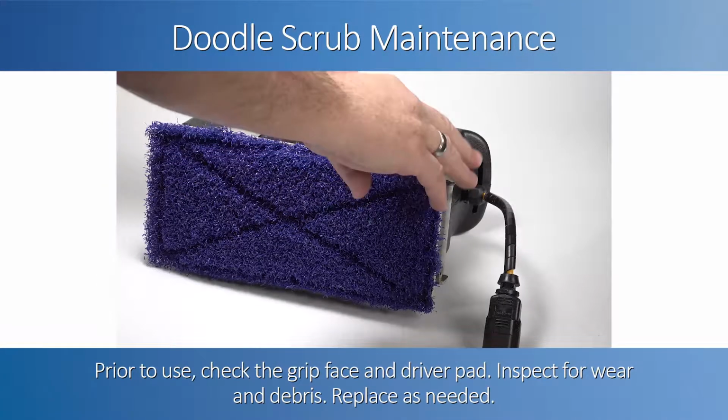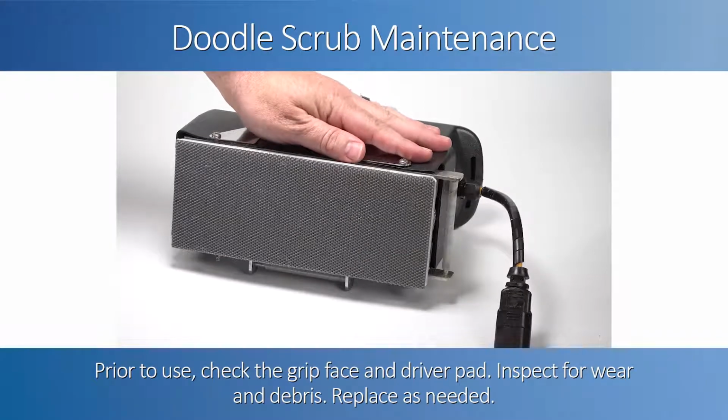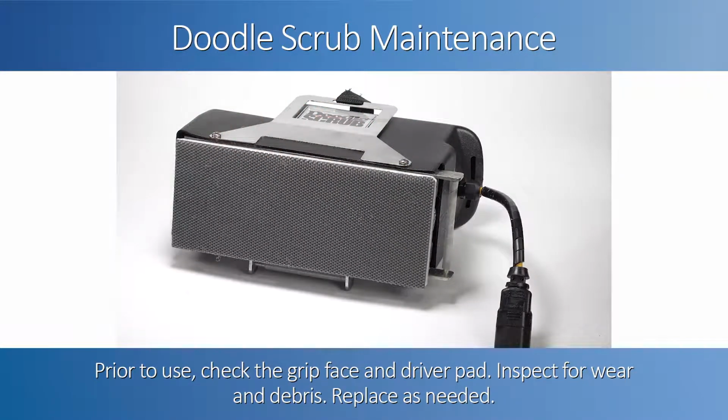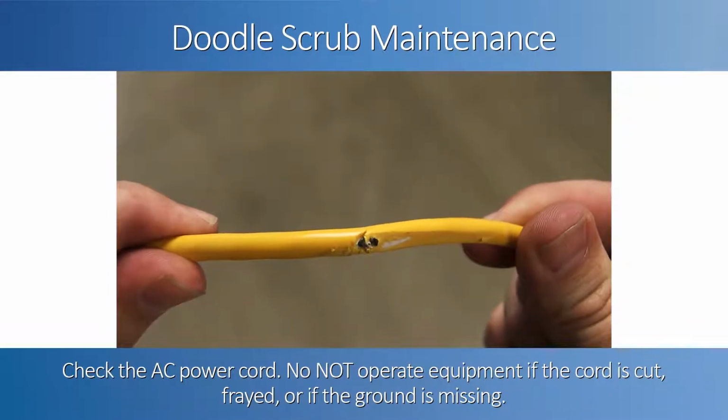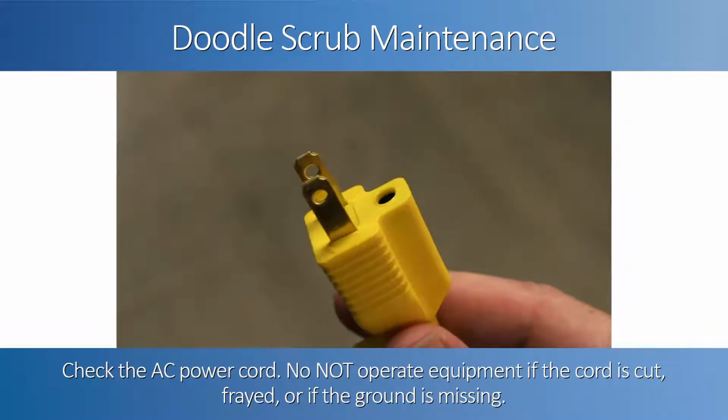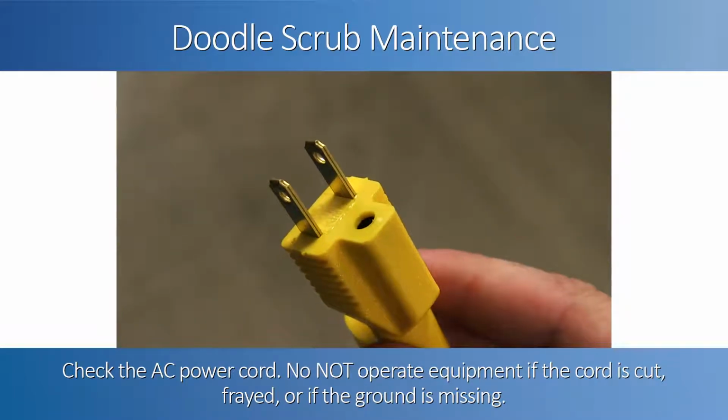Prior to use, check the grip face and the driver pad. Inspect for wear and debris and replace as needed. Check the AC power cord. Do not operate equipment if the cord is cut, frayed, or if the ground is missing.